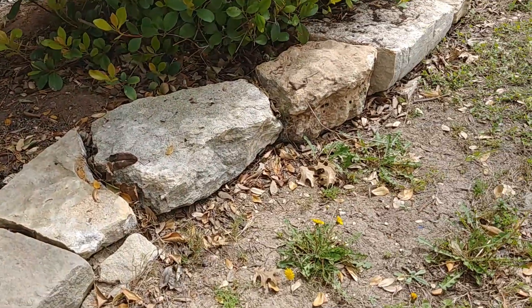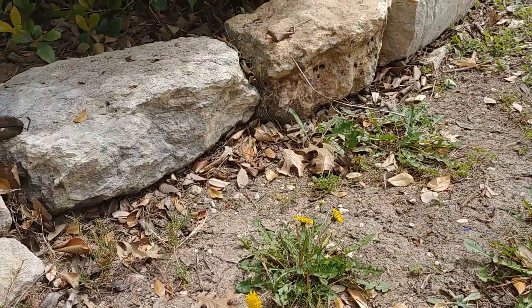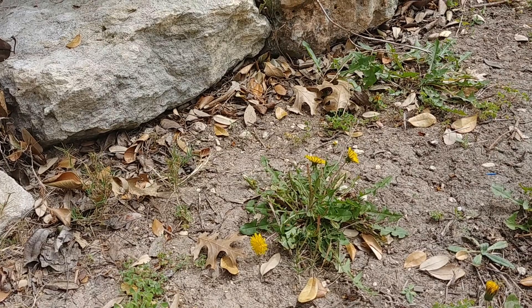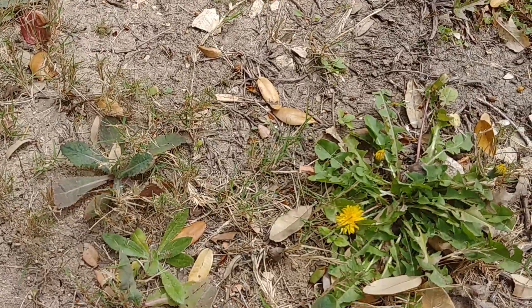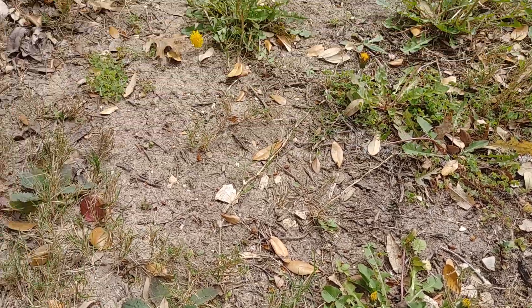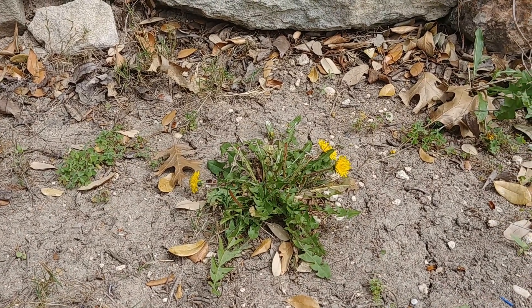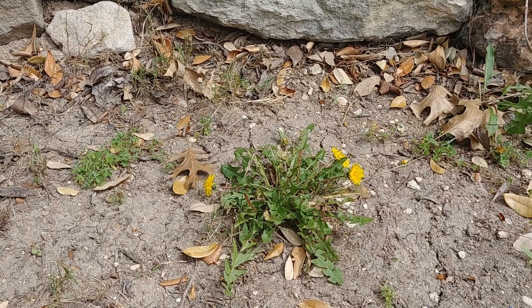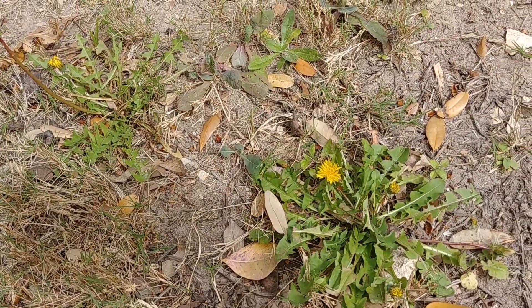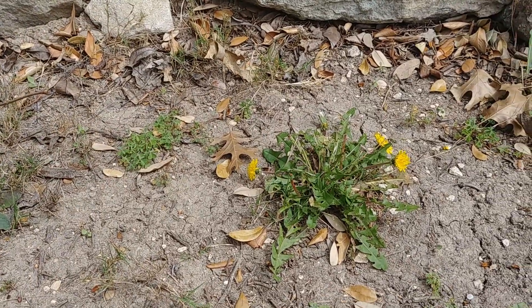I see some dandelions in the yard. Guys, girls, people of all ages - these are not weeds. These are plants, sometimes misunderstood plants, but they're plants. They're flowers. They're food for the bees. These are one of the early blooming flowers in this area, and the bees use them for nectar. Not only that, but if you're so inclined and you have enough dandelions, you can harvest the flowers and make things - you can make wine, you can make jelly. You can eat the greens, they're very good for you. The tap roots are very long and thin carrot-like and are also healthy for you.